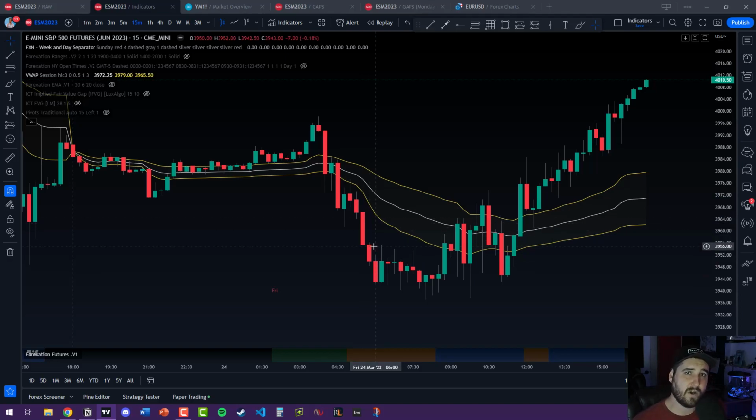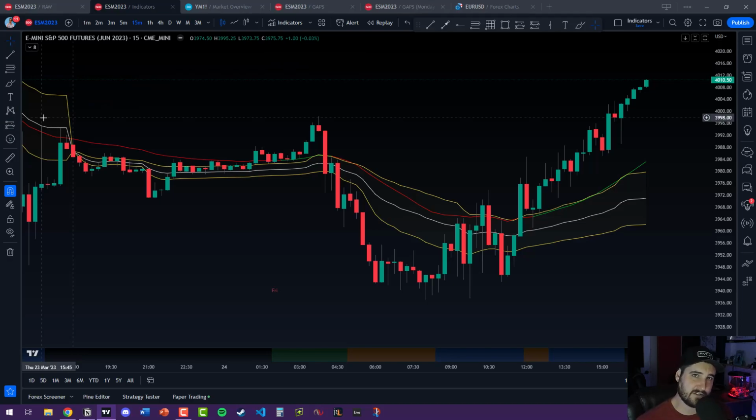Now, if we're too far away from it, that's also an indicator that I want price to come back to it or through it. We add in another indicator, which is one of our own, you guys will have access to if you join our Discord, an EMA crossover. It takes two EMAs, a higher one and a lower one, and when it crosses, it turns green. And when it goes below it, it turns red. Now, it's pulling the EMA from higher time frames of your choosing and plots it on the lower time frame.